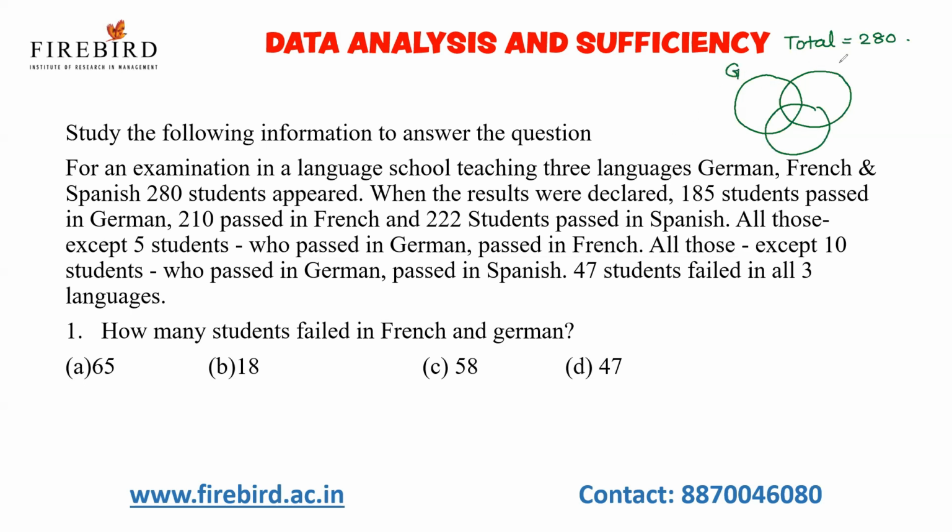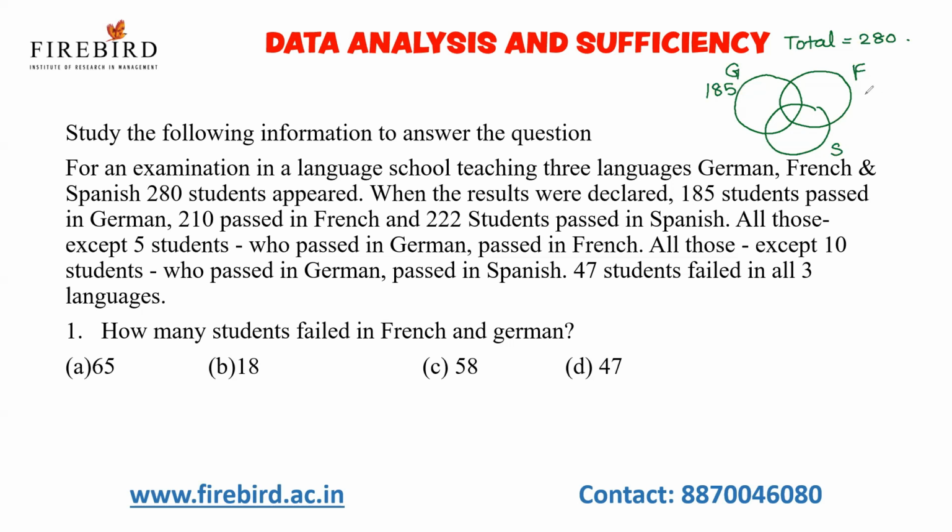So 185 students passed in German. Just take it as German. And there are 3 languages, German, French and Spanish. So how many students passed in German? 185. See, while reading the question itself, you should start to solve, because we should attend more number of questions. That is, nearly 160 questions in advanced reasoning and verbal alone, you have to attend in 2 hours, that is 150 minutes approximately. Other than that, we have general knowledge questions also. So while reading the question, try to solve it.